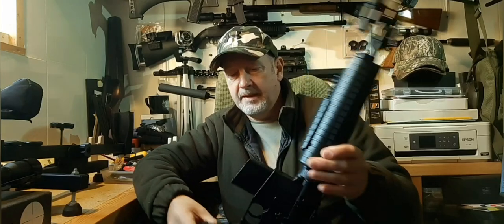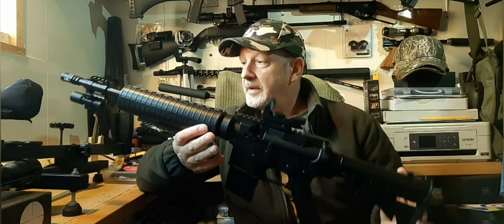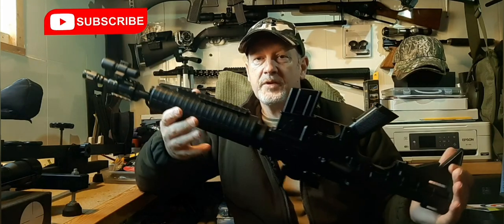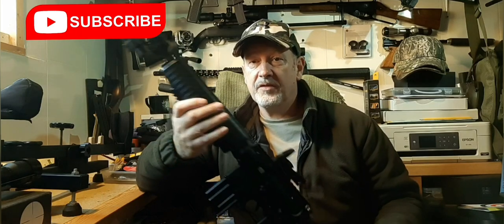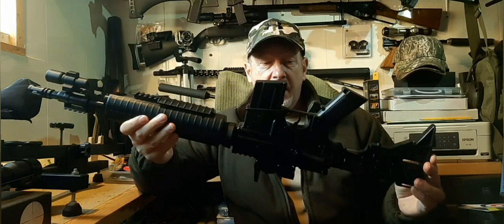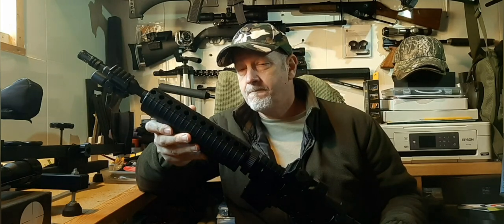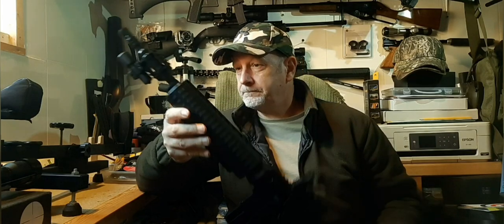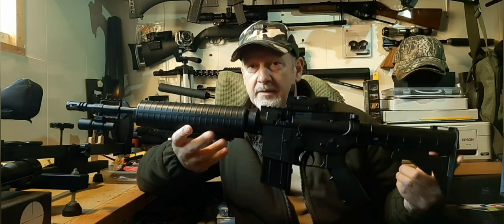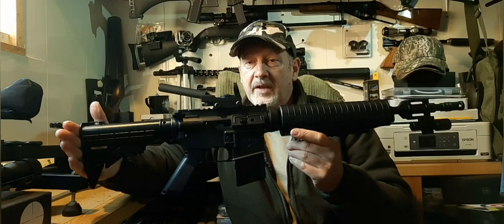Well, it shoots and it shoots okay. For about the £100 mark it's a good buy. If you want something that looks spookily realistic that a child can fire with supervision, this is probably the way to go for £100 to £130. I think it's good value and it's robust — this one has certainly stood the test of time. My only gripe is that it is just so lightweight, but that isn't necessarily a con — it could be a pro in some cases. The fore-stock is a bit longer than the original, but they don't market this as a replica, although it is a pretty good facsimile of an M4 carbine, which is a very famous and instantly recognizable rifle.